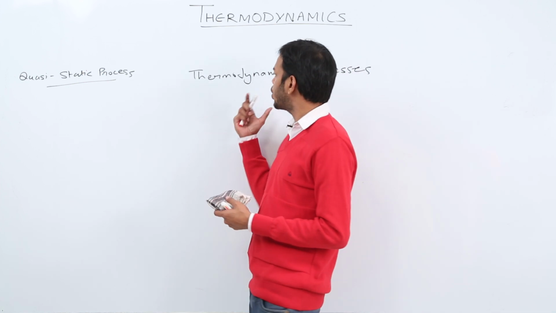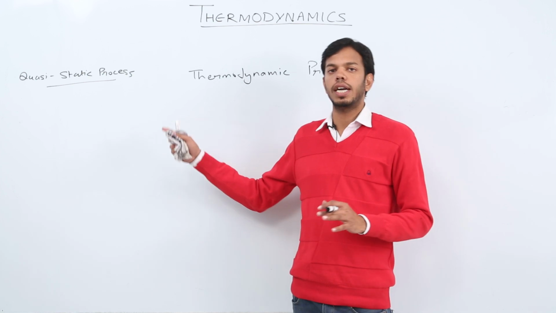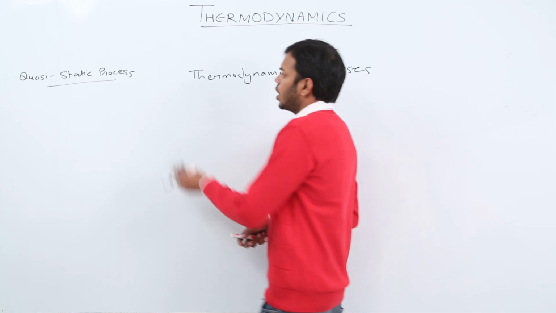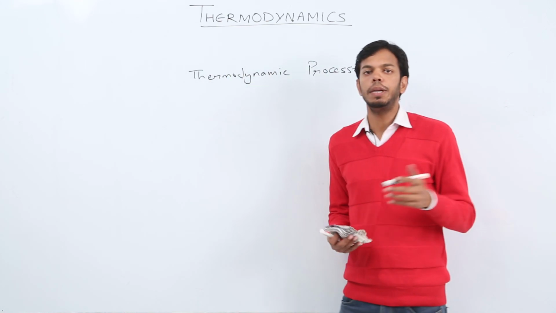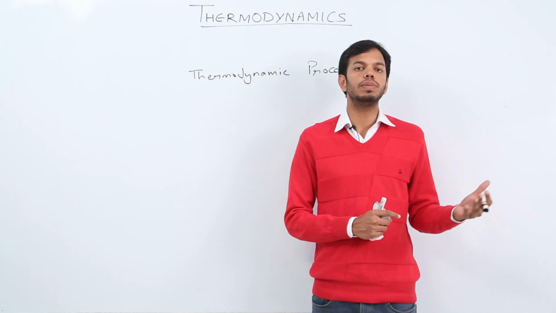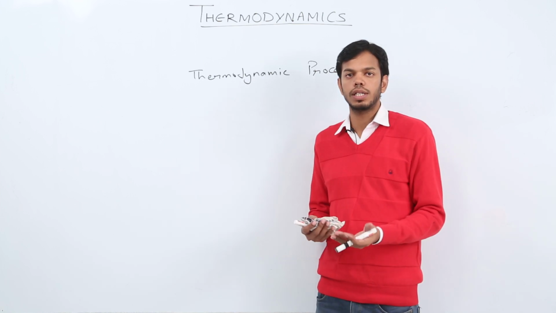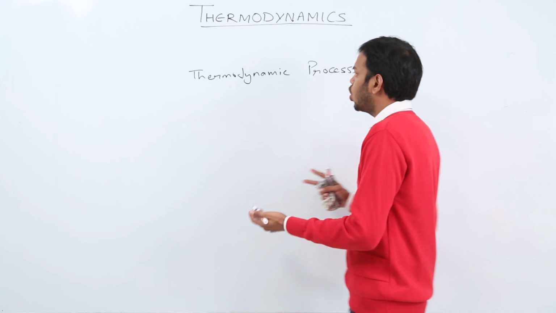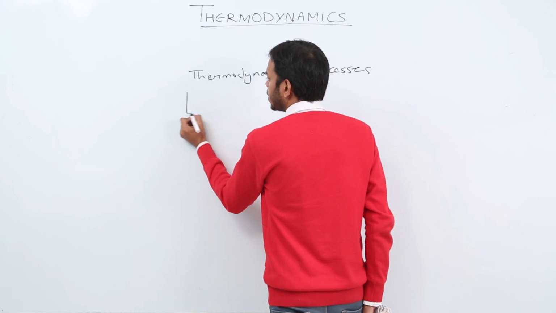So whatever thermodynamic processes we are going to study, they will be considered quasi-static processes only, unless and until it is stated otherwise. Alright. Now, what are thermodynamic processes? The processes represent the change in a system. For example, the system is undergoing some change from equilibrium to an unstable state. So that change is represented by a process, and that is called a thermodynamic process. The thermodynamic processes are of four types.